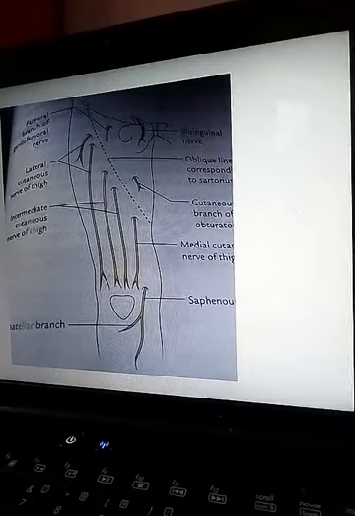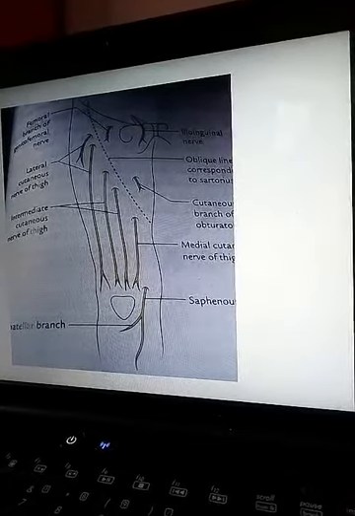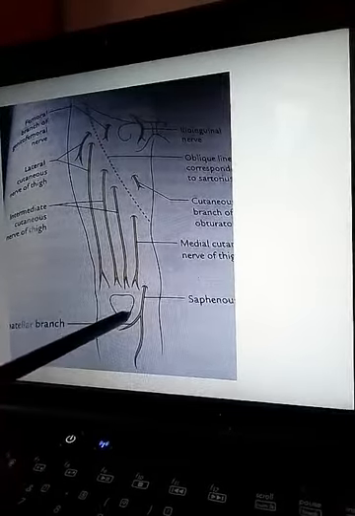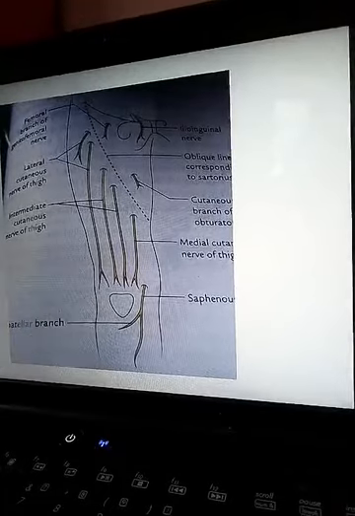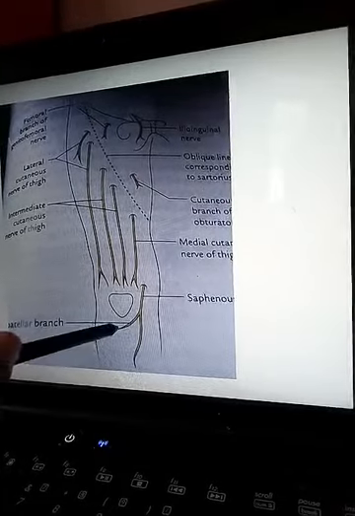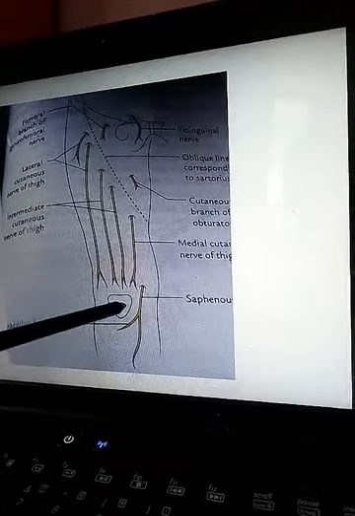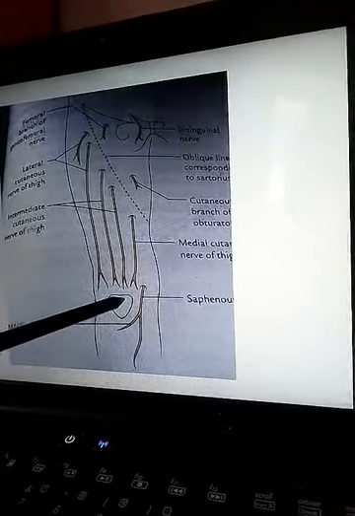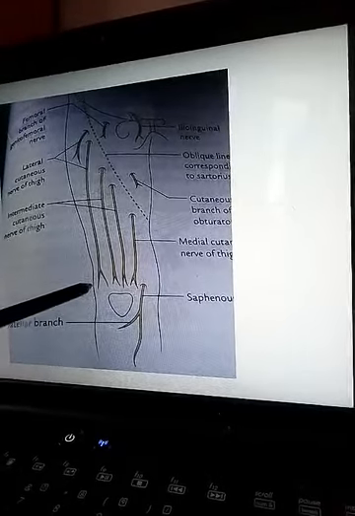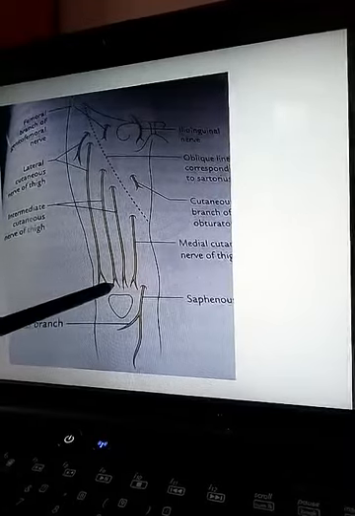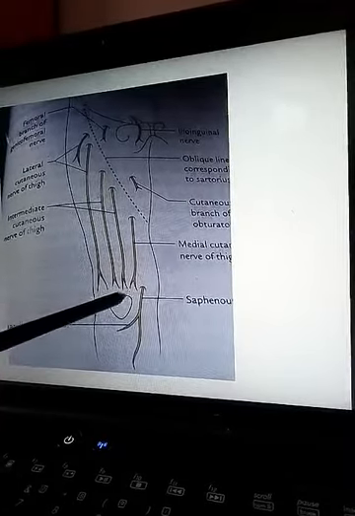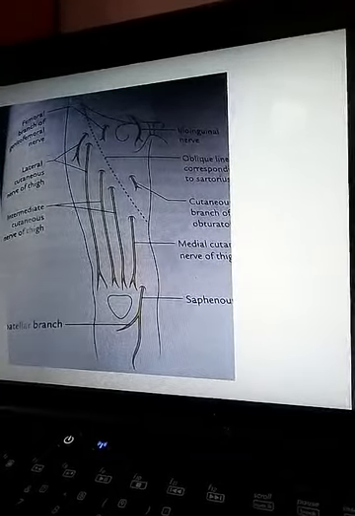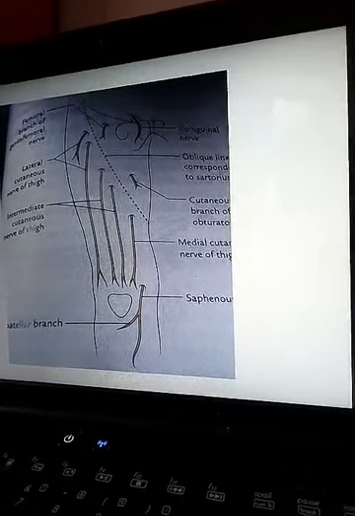Now what is patellar plexus? The patellar plexus is a plexus of nerves present in front of the patella, ligamentum patellae, and the upper one-third of tibia, and supplies the skin over these structures. It is formed by branches from the lateral cutaneous nerve of thigh, intermediate cutaneous nerve of thigh, and medial cutaneous nerve of thigh, and also by the infrapatellar branch of the saphenous nerve. That is the patellar plexus.